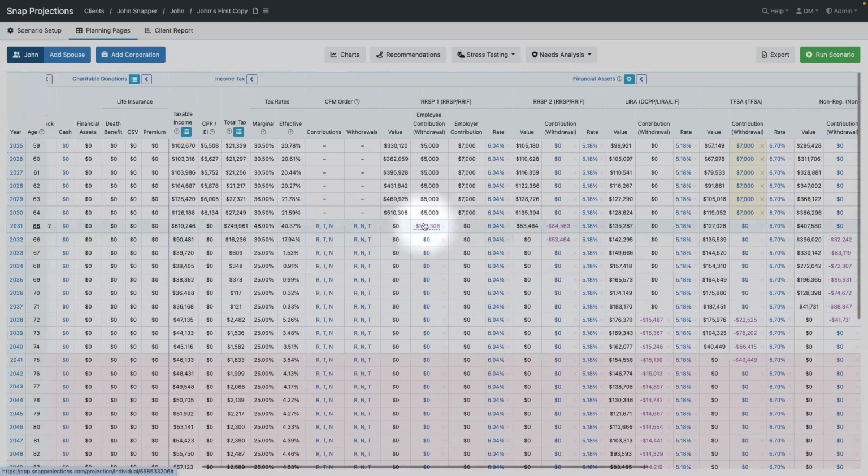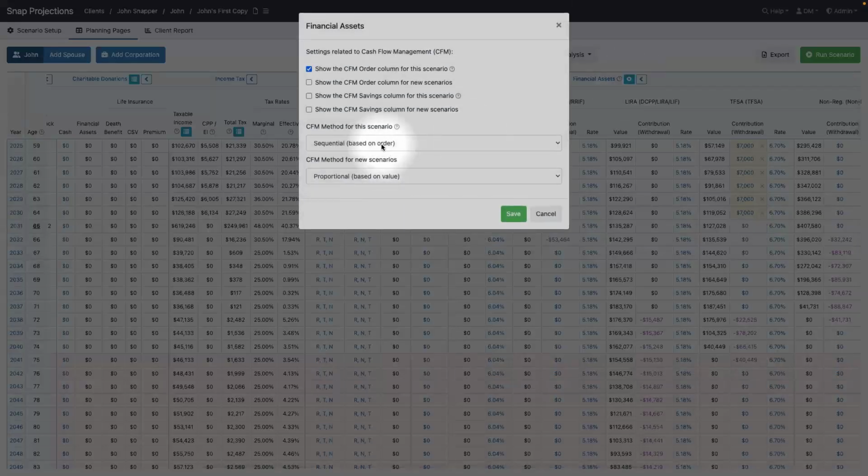So you can see here, instead of sharing the expenses, it's going to completely deplete the first RSP before having to draw from the second RSP. And again, this only happens when there's multiple of the same account types. And it's also important to note why putting them in the right order makes sense. So whichever one is on the far left will be drawn down first versus the second RSP here. So again, it's just an additional way to be able to customize your withdrawals. You don't need to touch it, but that option is available to you.